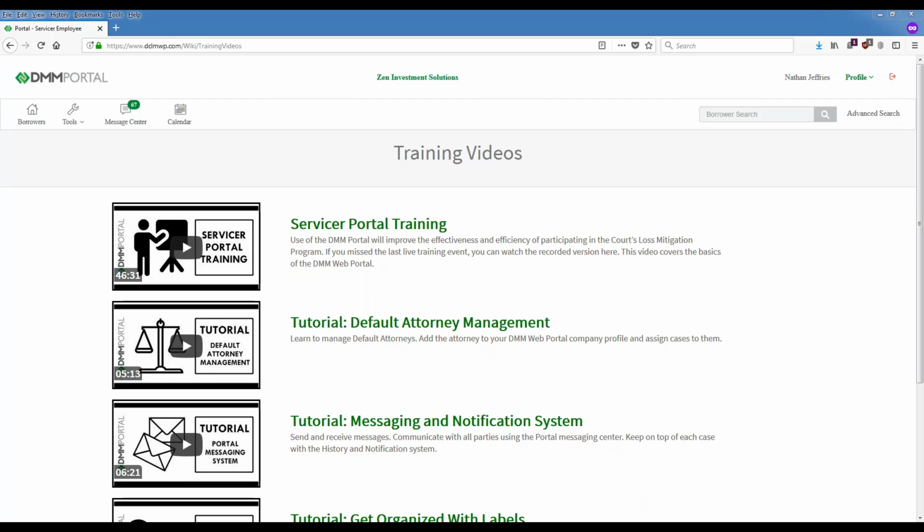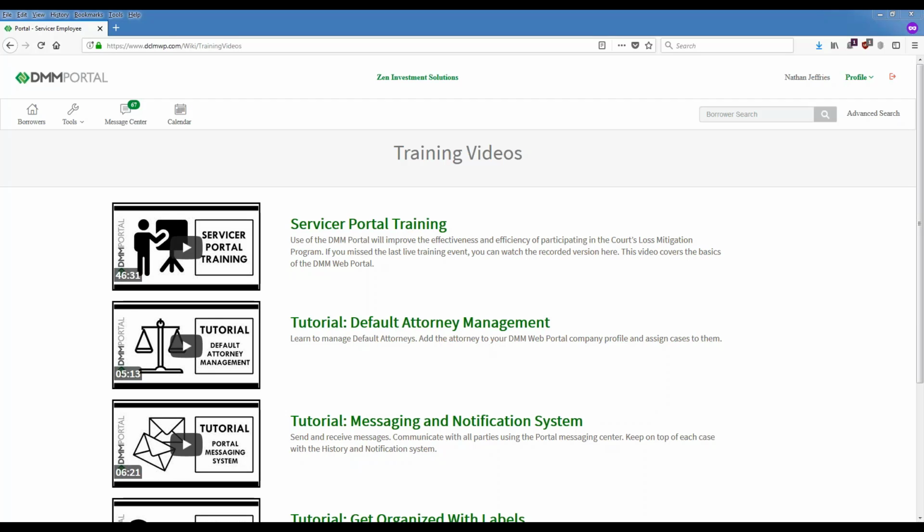And at any time, too, you can always call or contact our support desk. We monitor the emails at the support desk all the time. So if you send a message to our support desk, we typically get back to you pretty quickly. And anyone who has contacted us already knows that we get back with an answer as quickly as possible. But you're also welcome to call the support desk.